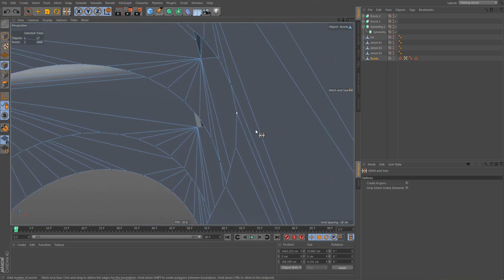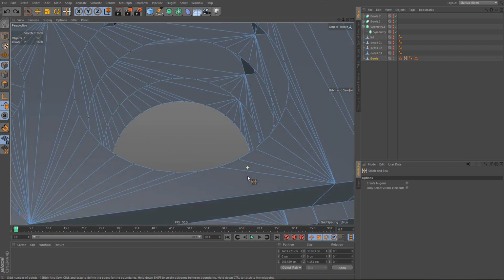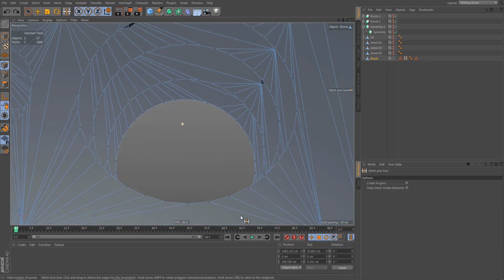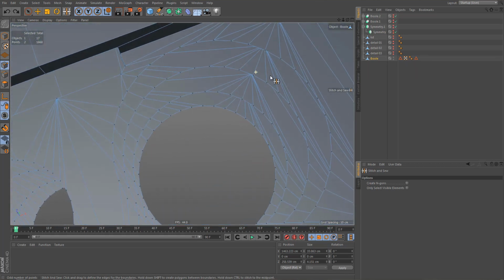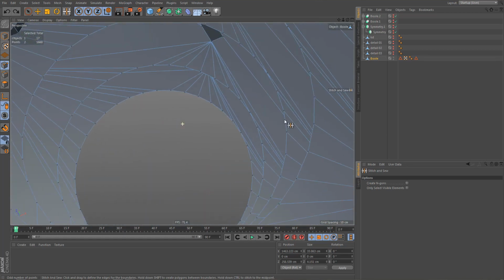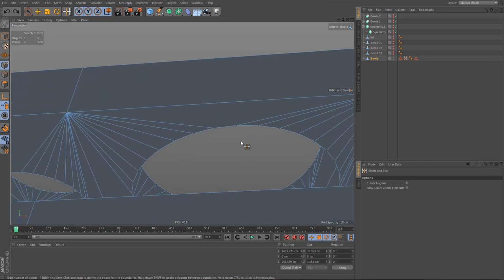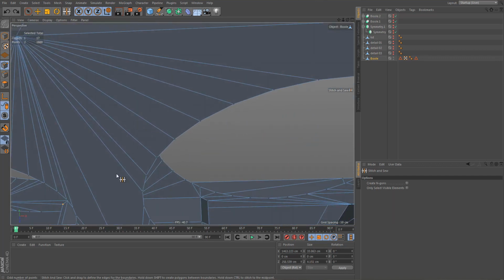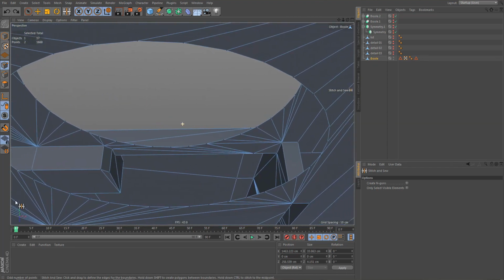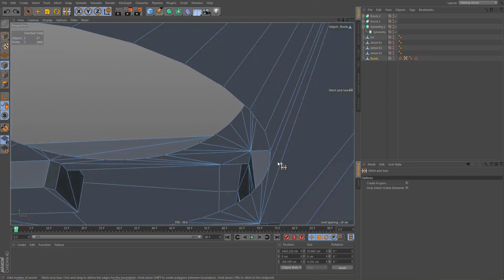And that is of course why people hate the bool object, because this is what happens all the time. But in this case it's really just going to be easier to use the bool object anyway. Not sure where the problem might be here. Because everything seems to be fine down here.